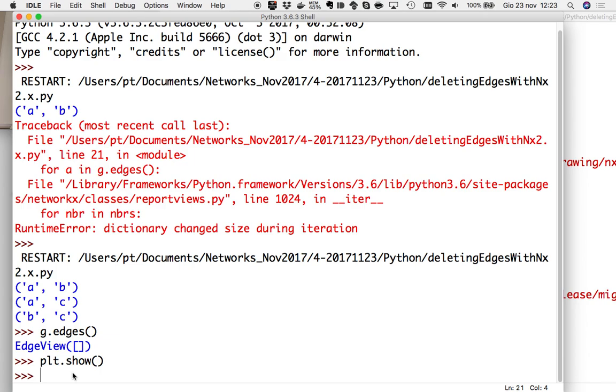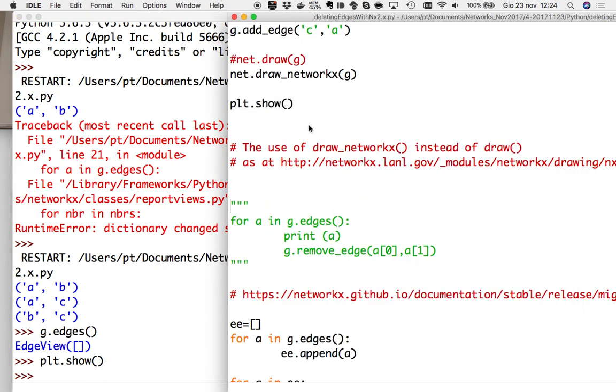Nothing. The previous structure has been deleted. This is good. It would be worse if we could have again the previous structure. As we modify G, internally, this is my guess, NetworkX is deleting the representation. So we have to ask to generate again the representation.